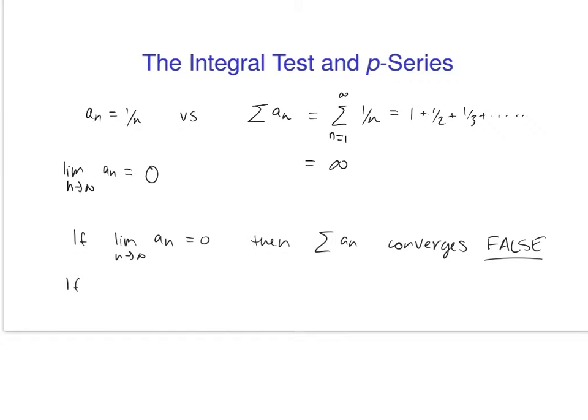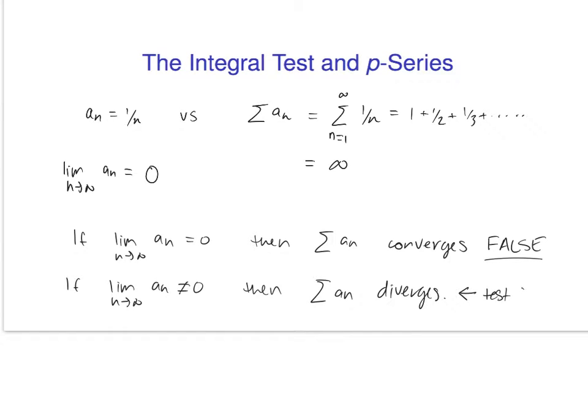How about this? If the limit as n goes to infinity of a sub n is not equal to 0, then what do you know about the sum? Then the sum diverges. Because what that means is the stuff that you're eventually adding up is getting close to some constant. You're adding like a half plus a half plus a half an infinite number of times, and a half times infinity is still infinity. Okay, so what is this thing formally called?